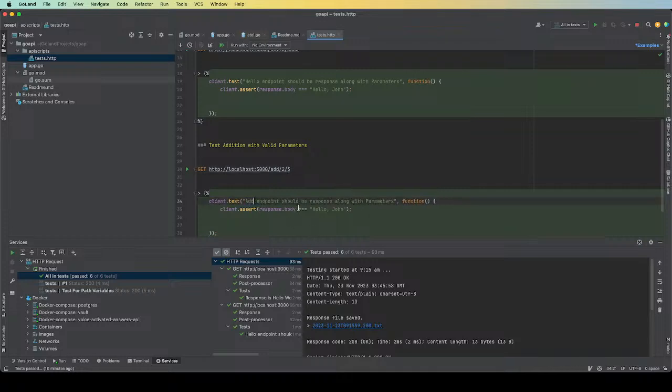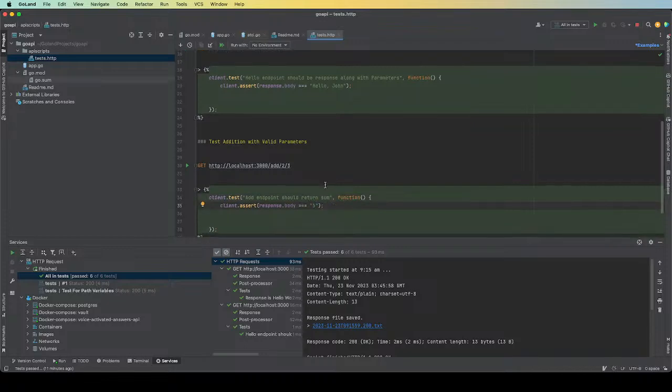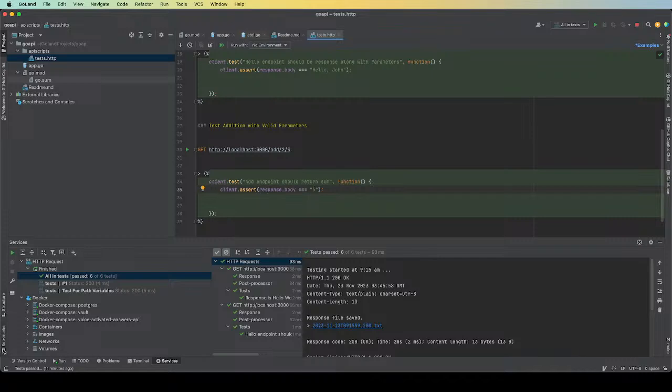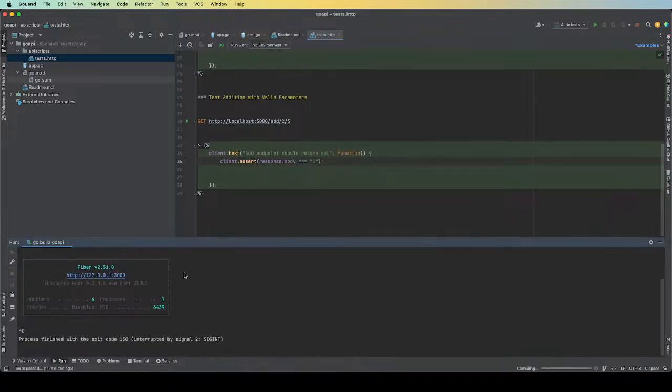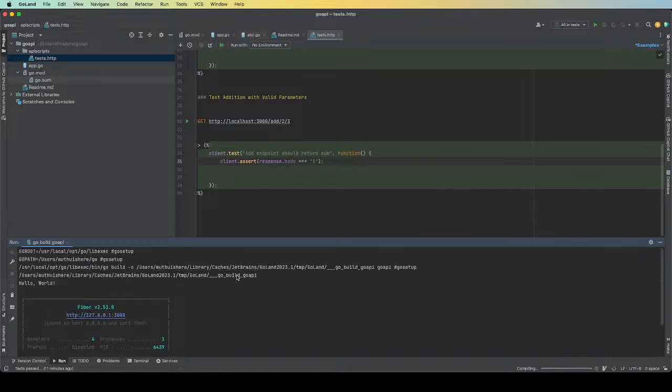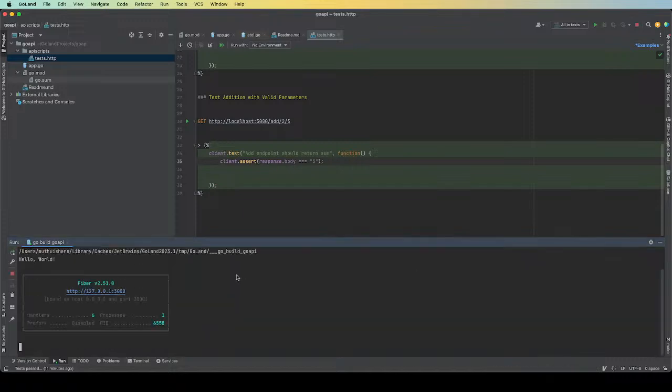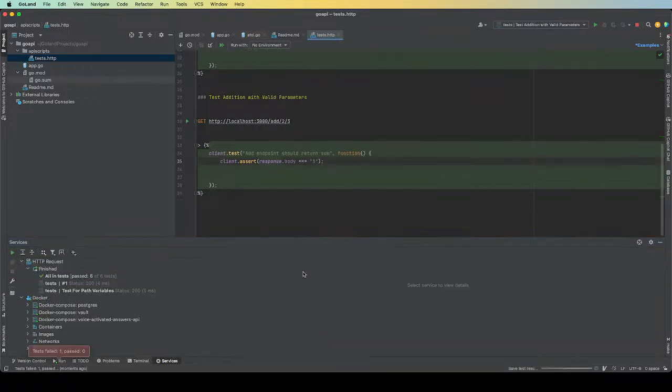Add endpoint should return sum. Okay, response.body equal to 5. Right? Where is our application? Let's restart it. Yeah, it started successfully. Let's run it.